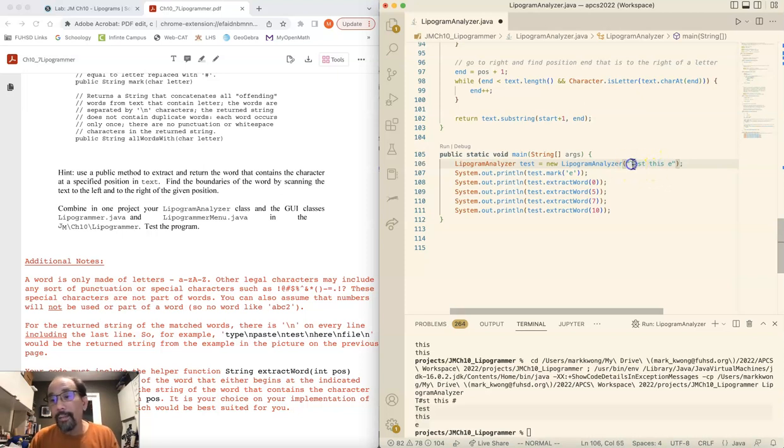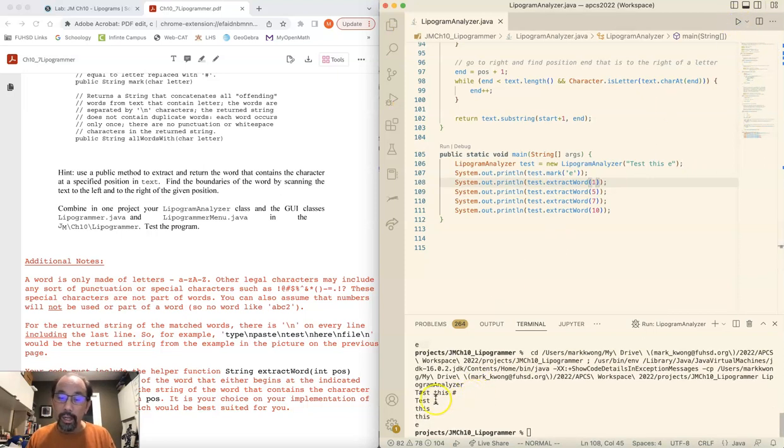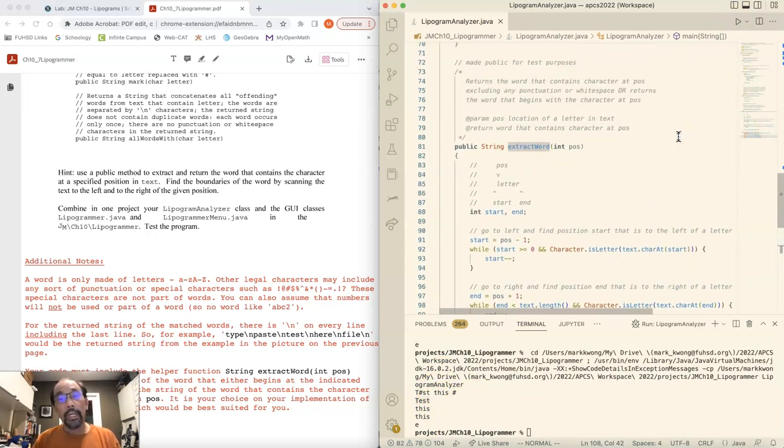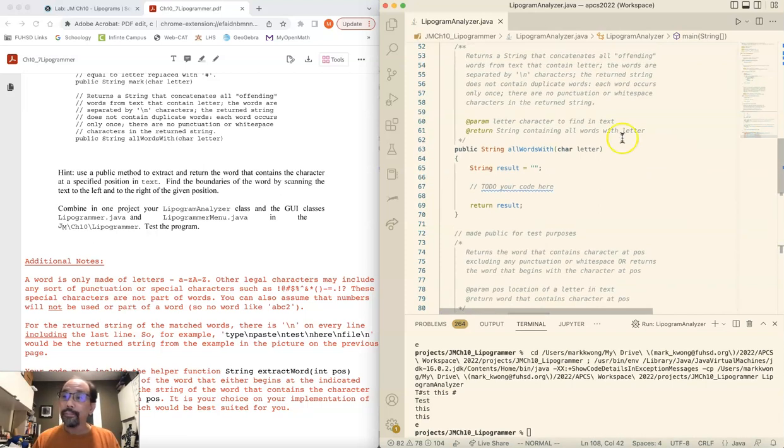Maybe I'm going to use the middle. So let's try this one out with a 7, and let's try this one out with a 2 or a 1, and let's see if that works properly. Yeah, that looks good. Okay, so I think I'm happy with my extract word. Let's get to the hard one now.